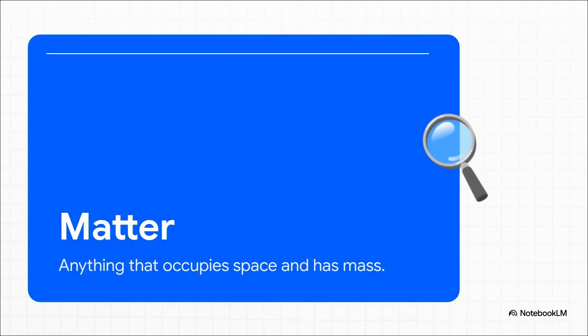Okay, so our main subject here is matter. But what even is that? Well, the simple answer is, it's everything. I mean, everything. The chair you're sitting on, the air you're breathing right now, even this device you're watching on. If it takes up space and it has mass, boom, it's matter. It's basically the universe's ultimate building block.